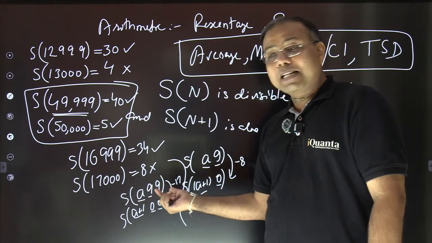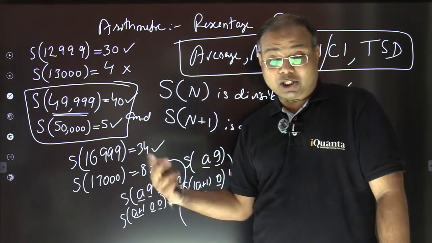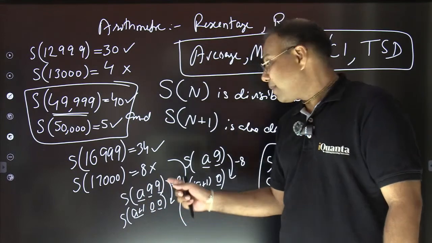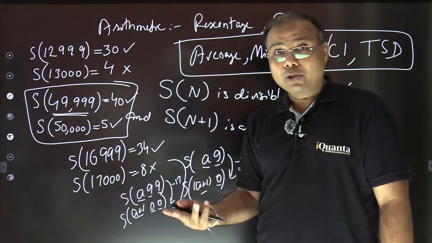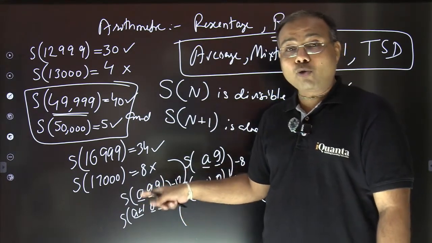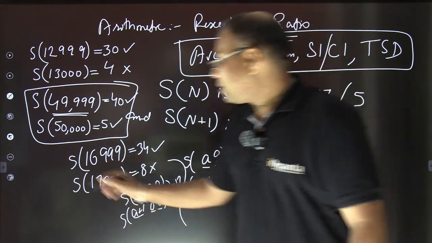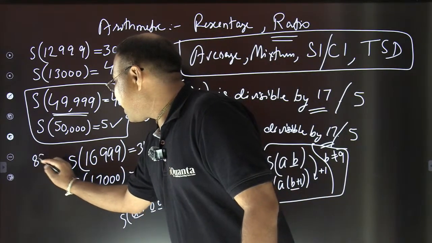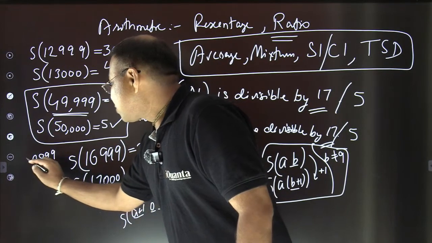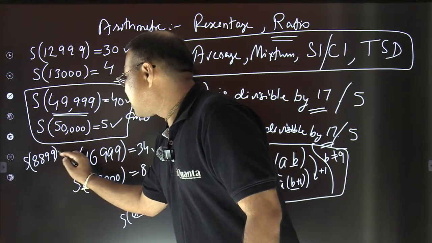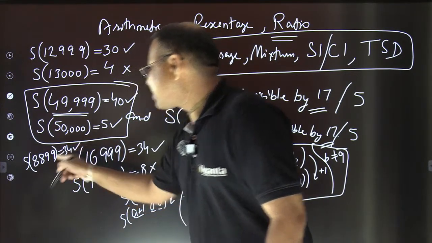So 9 plus 9 is already 18. So remaining is 16. The nearest multiple of 17 greater than 18 would be 34. So 9 नहीं ले सकता हूं, तो 8 and 8, which Gunjan did. So 8, 8, 9, 9. So the sum of digits of this number is 34, which is divisible by 17.